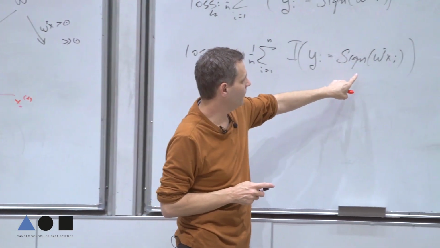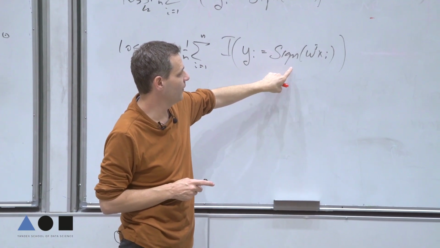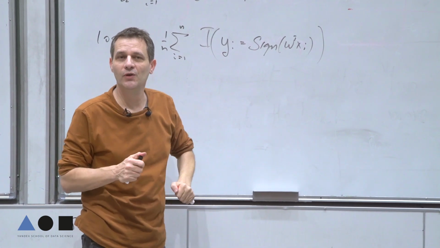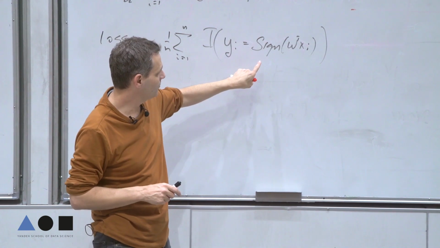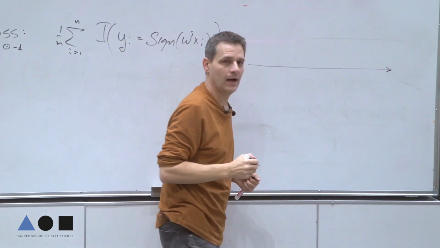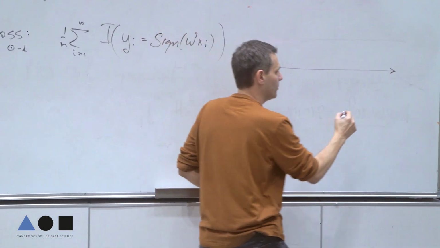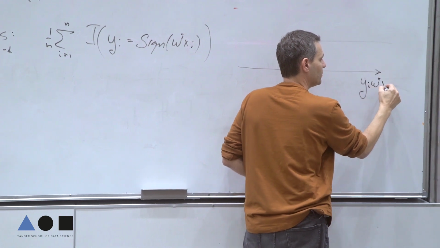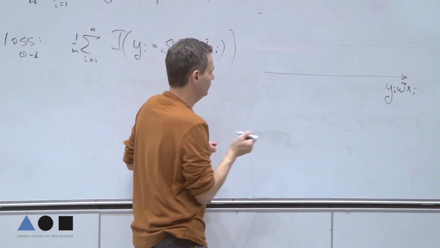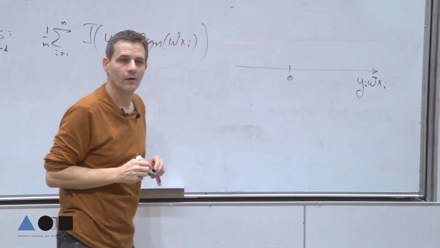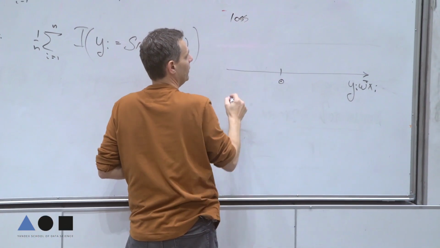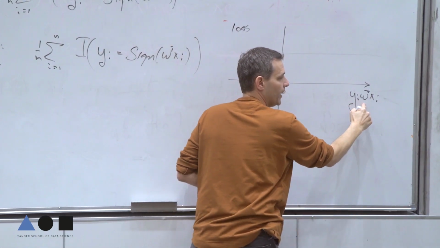Now I want to show you, let me just visually show how this loss would look, because I want to use this loss to devise a better loss. But let's just plot how this would look. The x-axis now that I'm showing to you is yi w transpose xi. This is 0. So let's see what the loss is going to be as a function of yi w transpose xi.